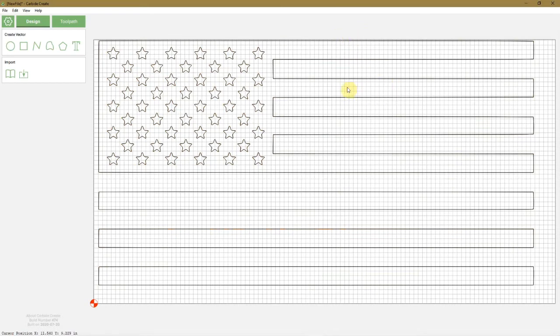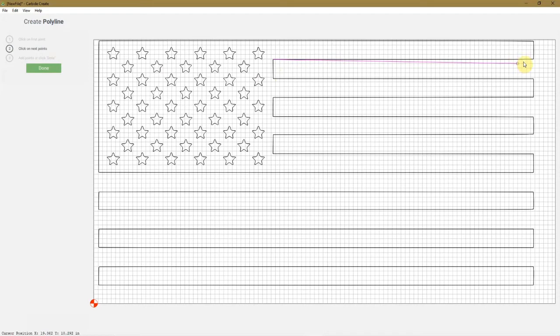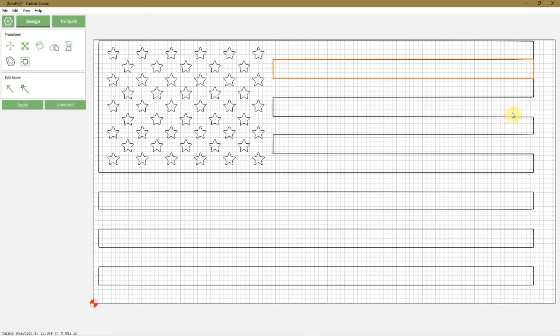Now, what we need to do is convert these spaces here into blocks by themselves. This one, and this one. So what we're going to do is come over here and grab the polyline tool. We're going to click on the node in the corner, go all the way to the end, click that node, come straight down, click that node, come all the way over to this corner node, click that one, and then come up here and close it. Now we do the same for this one, this box here, this space, and this space. Wait a minute. Yeah, this space, this space, this space.